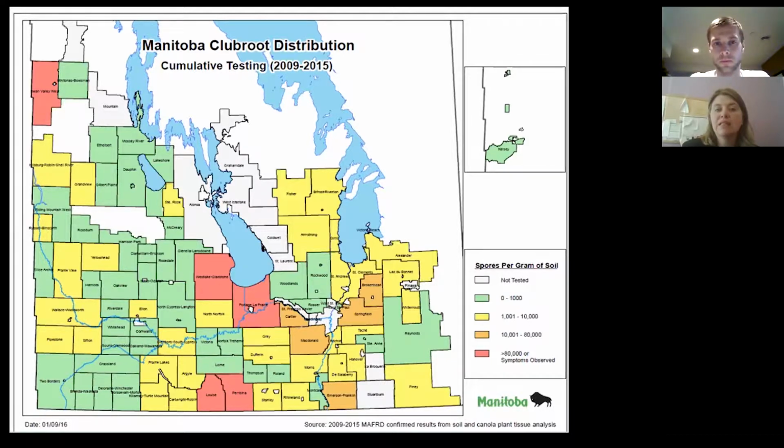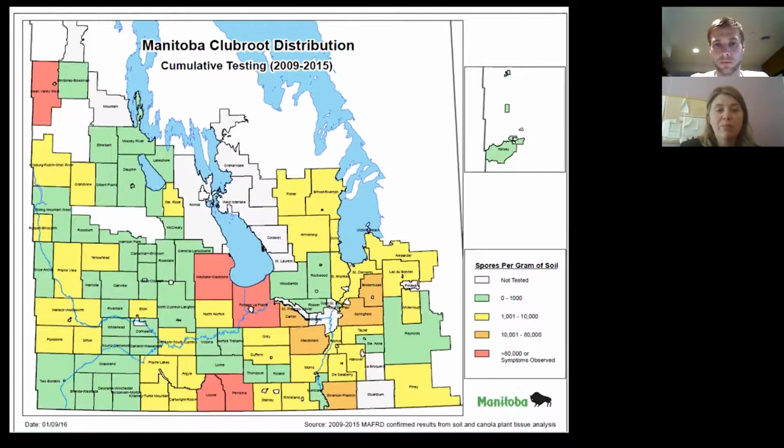We sent more samples from that one field, and it was about 3 times in the one lab before it came back positive. So we started to question some of their protocols, and they told us that they were not able to get a positive reading on clubroot if it was below 100,000 spores per gram of soil. When we took it to another lab, the University of Alberta, they were able to test down to 10,000 spores per gram of soil, and they always came up positive where the other lab did not.